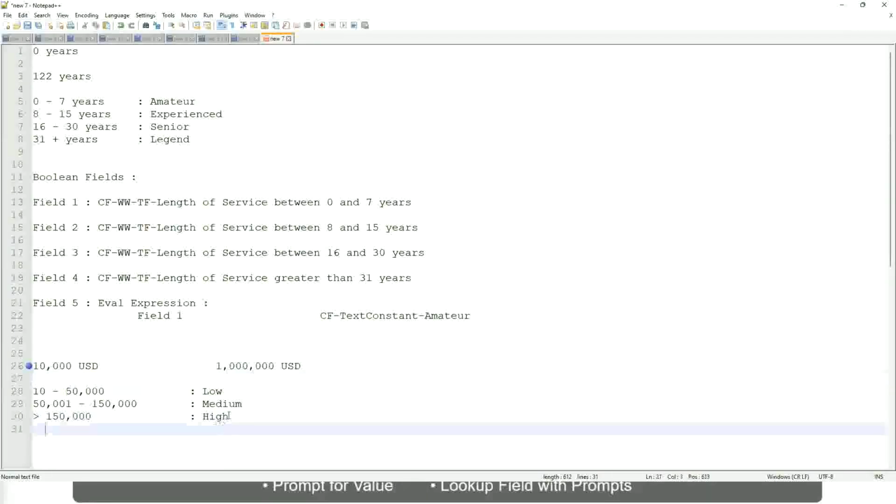So in this case, which function would you use? Evaluate expression band or lookup range band. Yeah, the lookup range band will perform the best on this, because it is simple, no frills. So lookup range band might be the best for this particular situation. Correct.